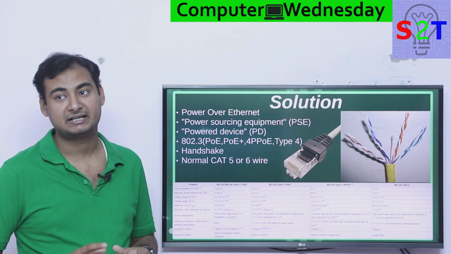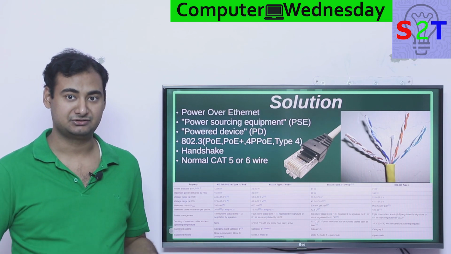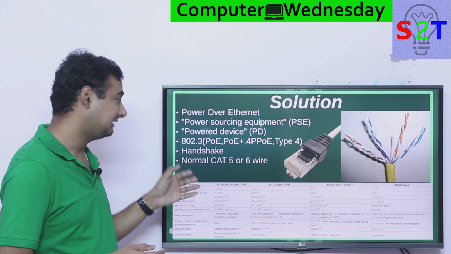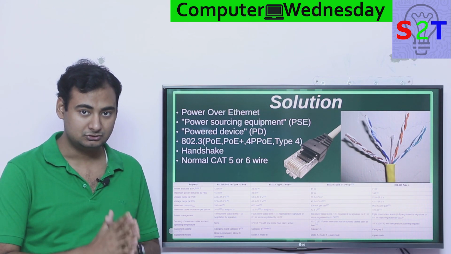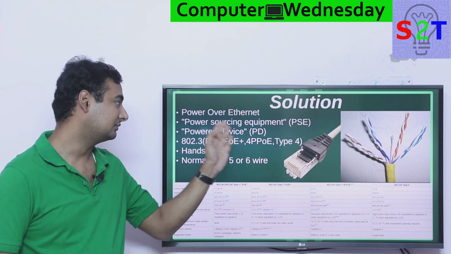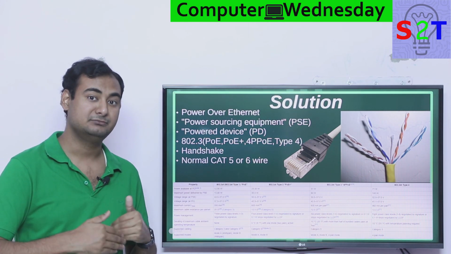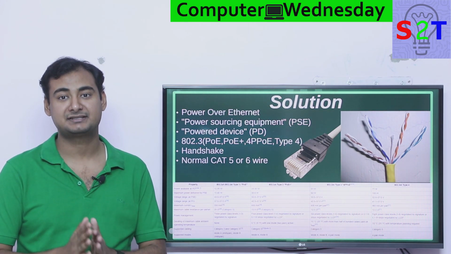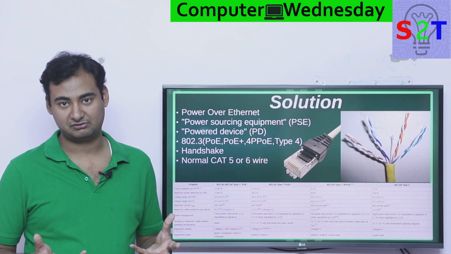The way the computers can handle this without frying your security camera and your routers and all that is because there is a handshake involved. So do understand, you can do this passively, but every power provider, power sourcing equipment, and powered devices, they generally do a handshake. So they can make sure the power provided matches the power needed. So they cannot have a scenario where it roasts your equipment.